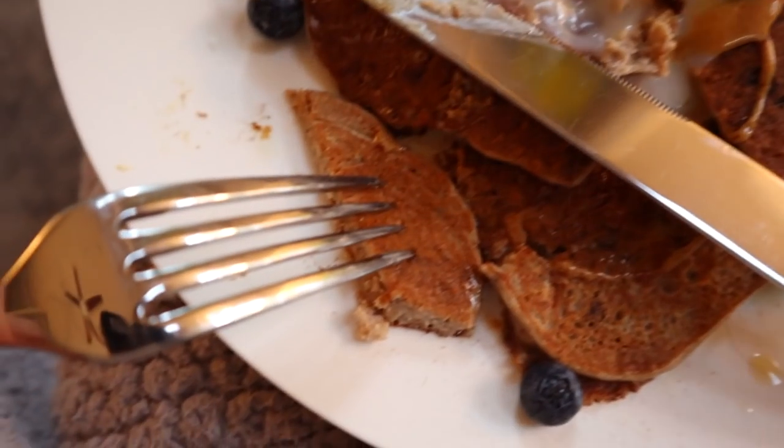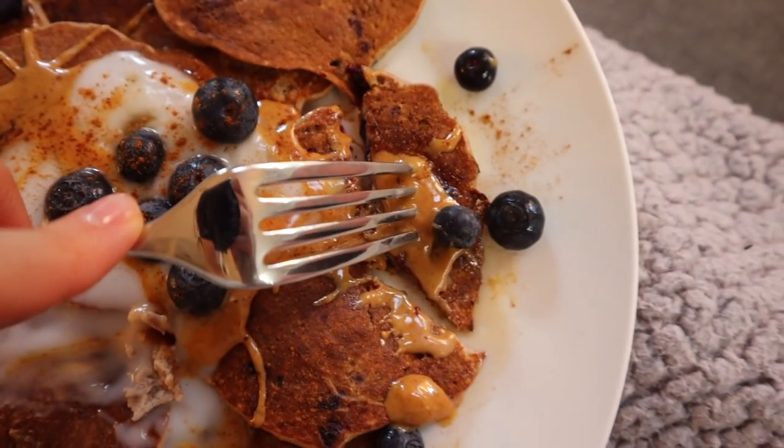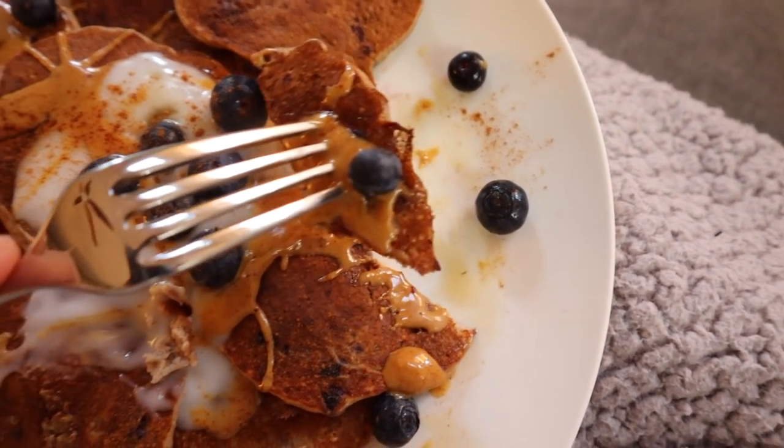The vegan option is roughly 360 calories. So if you want a lower calorie option or you want a plant-based version, try that one.